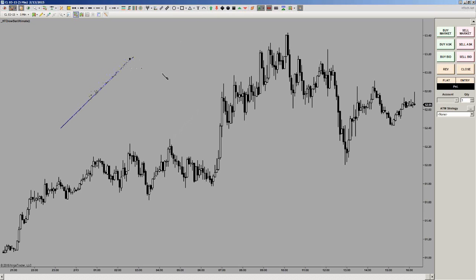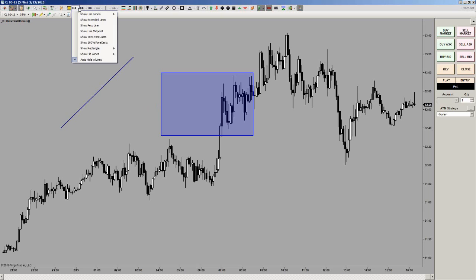If I left click on a rectangle, I can draw a rectangle. Notice that my pencil is still in draw mode. If I right click on the screen, it will take me out of draw mode. So as I look at some of these drop down menus for some of the objects, you'll see as I come back down to my chart, I'm still in draw mode, and I might not want to be.